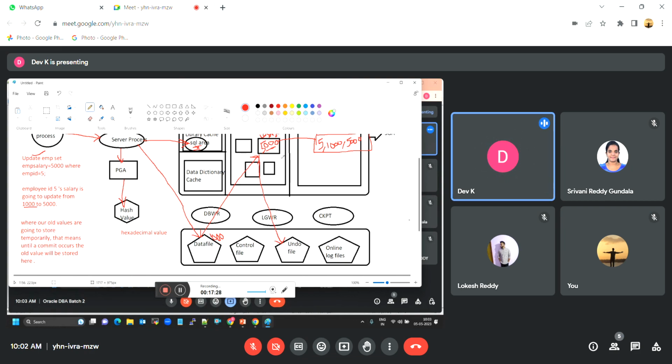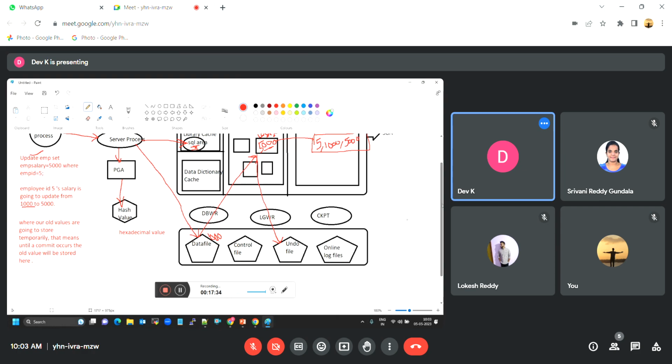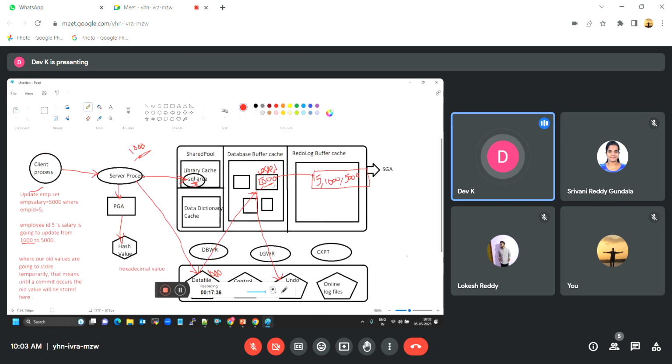And see here, whenever a user updates a value and it is committed, these changes won't be written immediately into the data files, that means our physical database. Who will write these values to the data file?